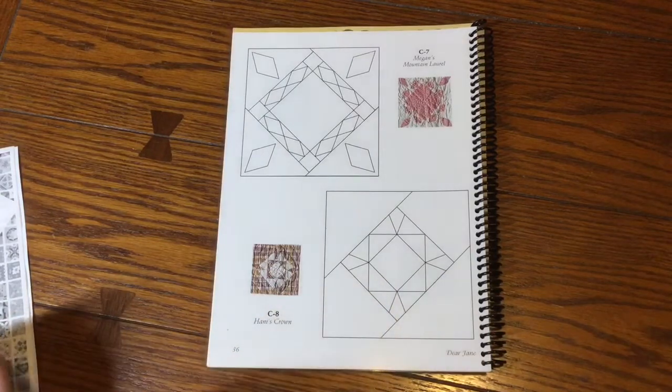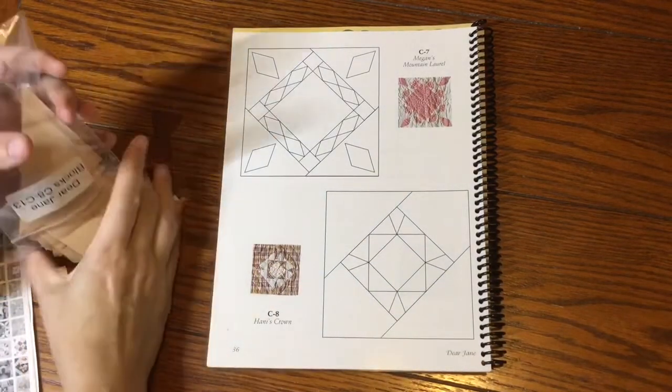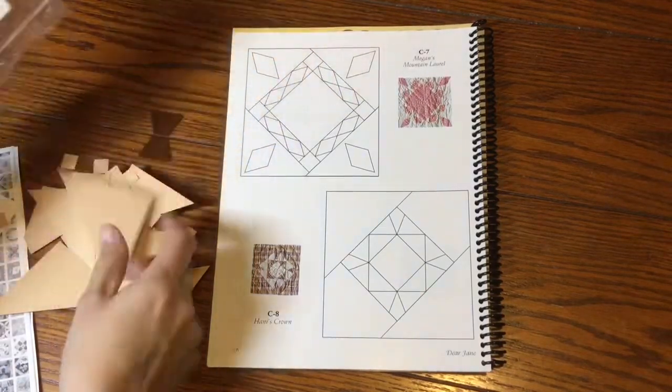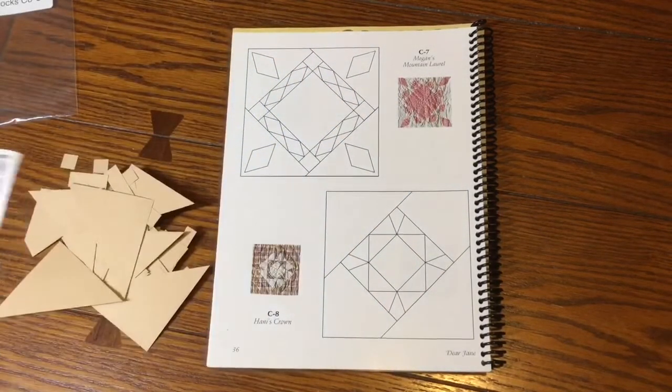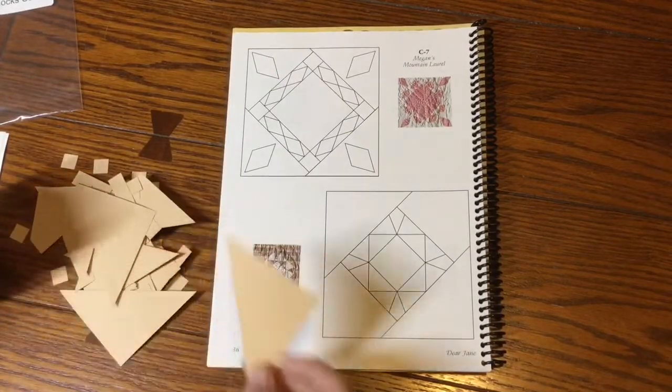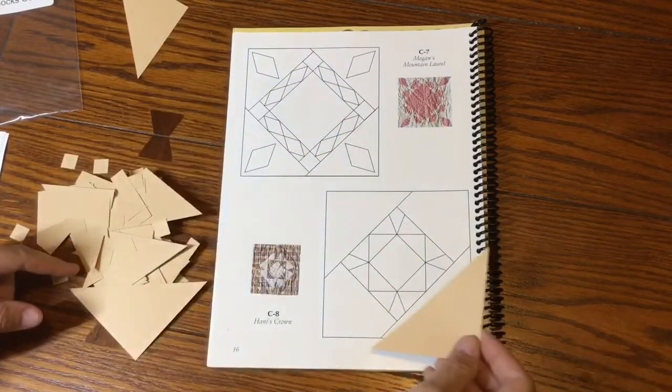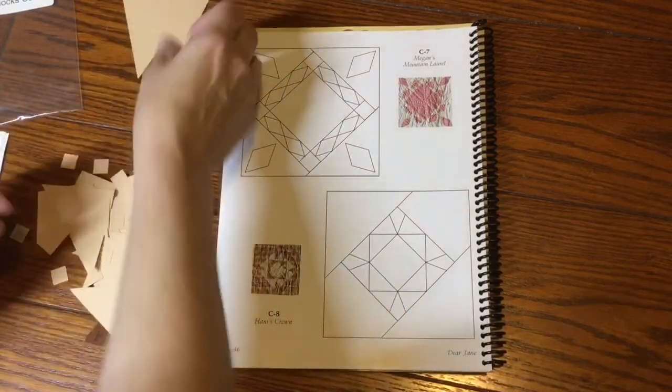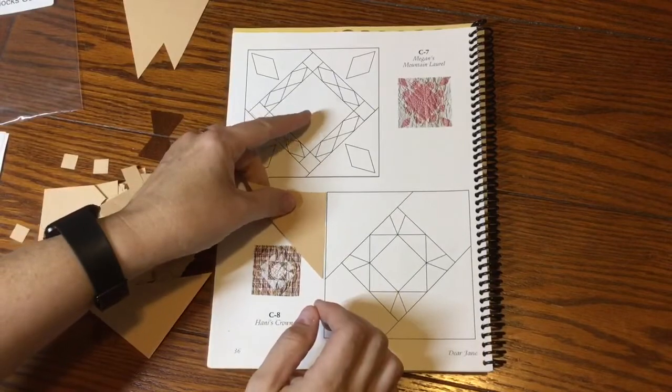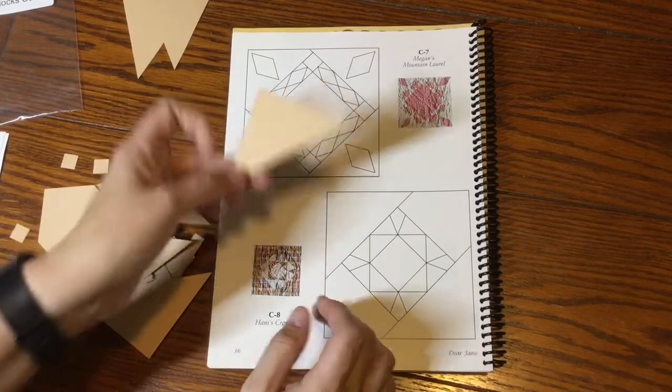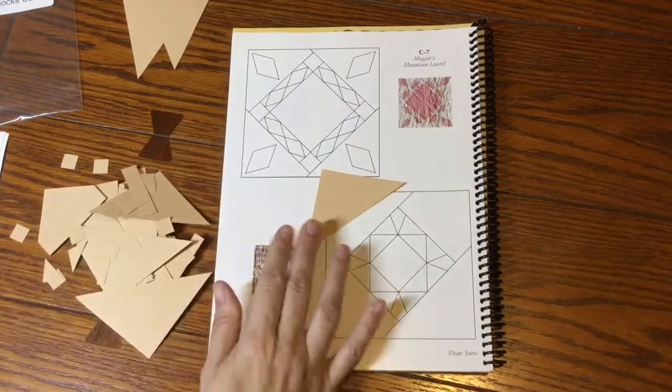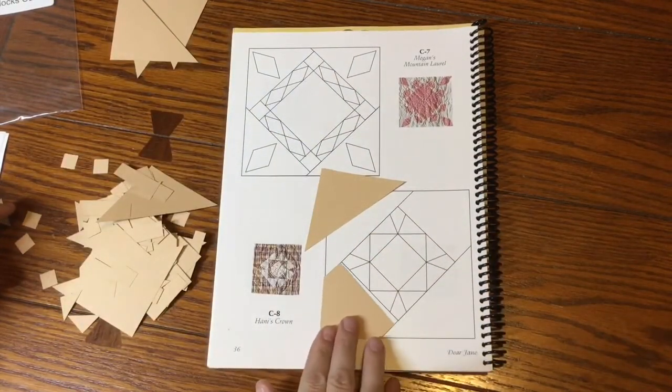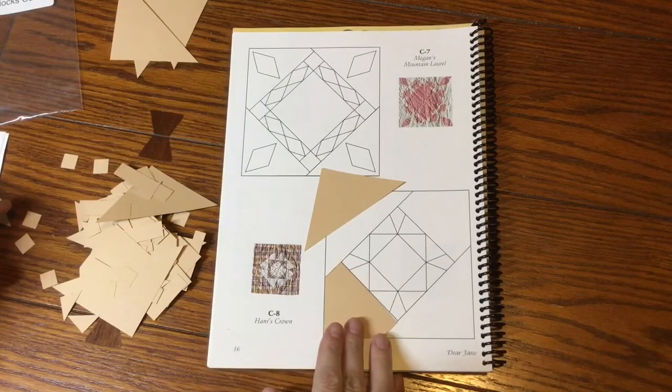This is C8, and as I sort these out, I'm going to keep these like I do in the past. I'm going to pile them on similar size and check the size as I go. Those are too big, so I need something slightly smaller which happens to be this one. So as I sort these out, I will pull my pieces for C8 out of the bag.